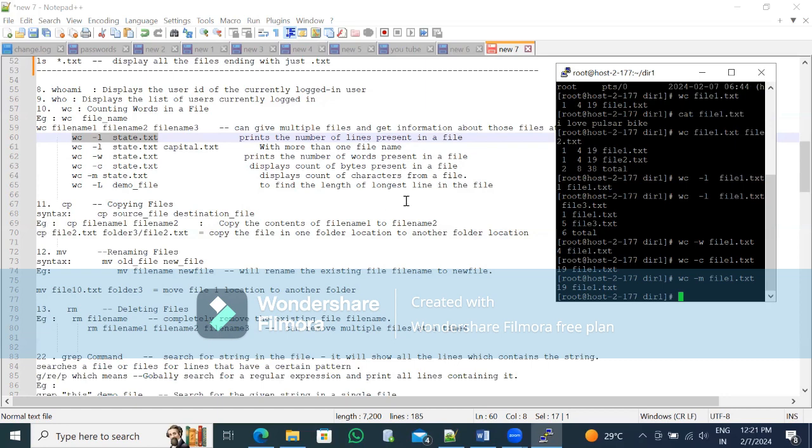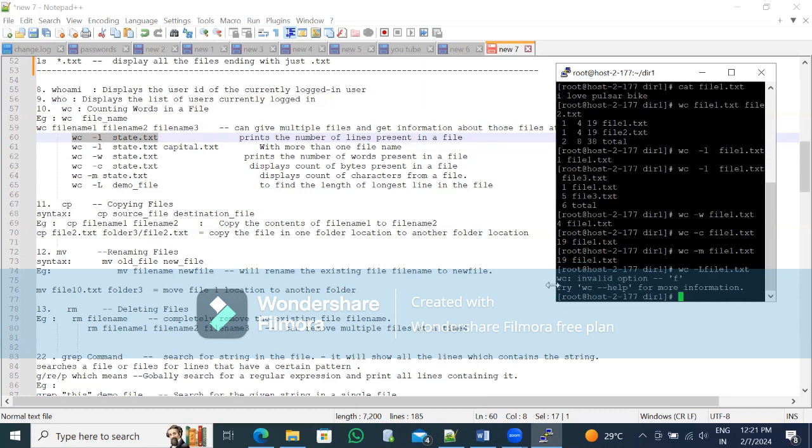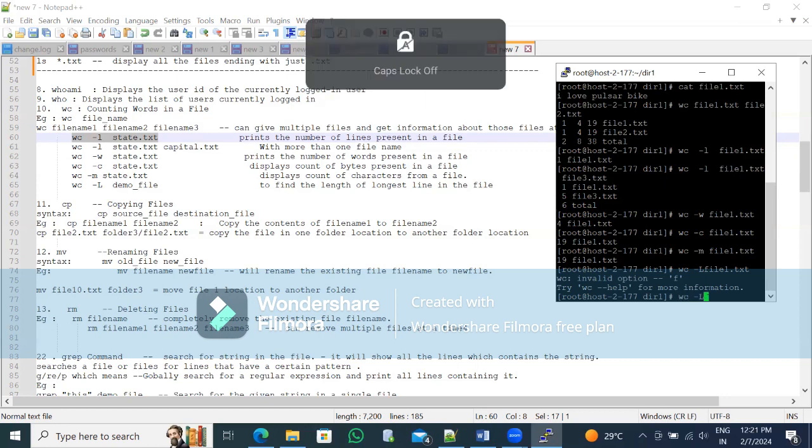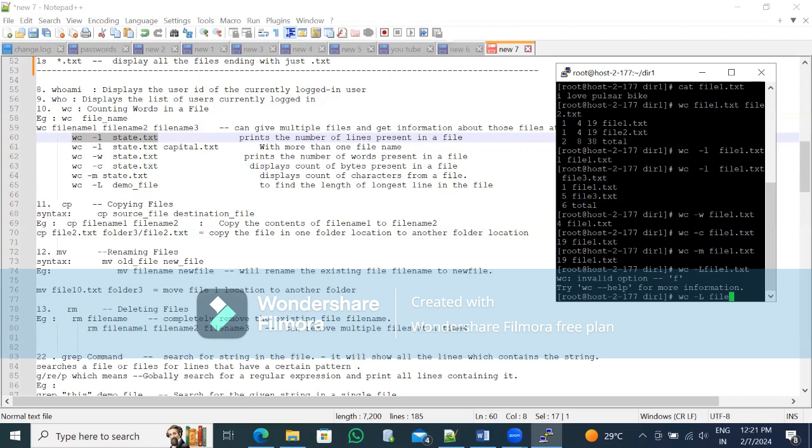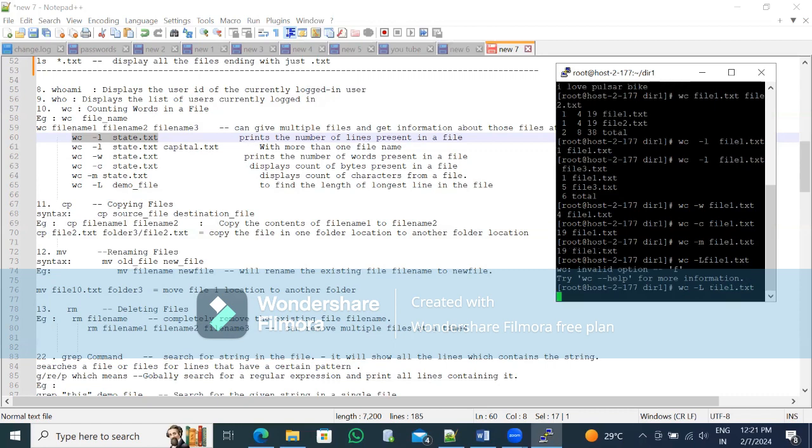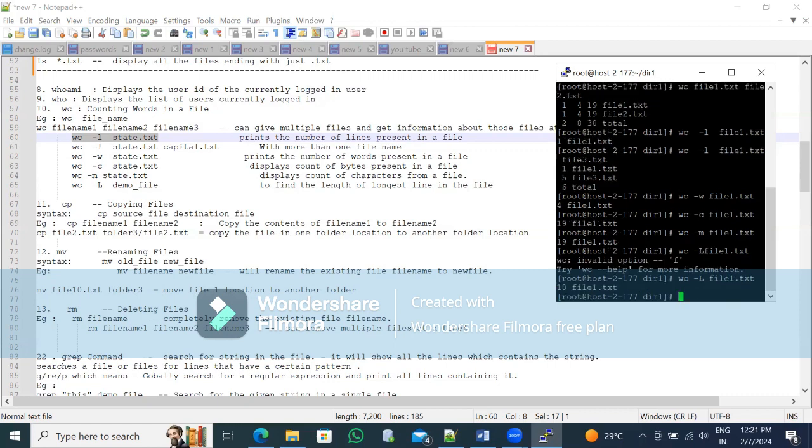Next, wc hyphen capital L file1.txt. File1.txt. So 18 characters.